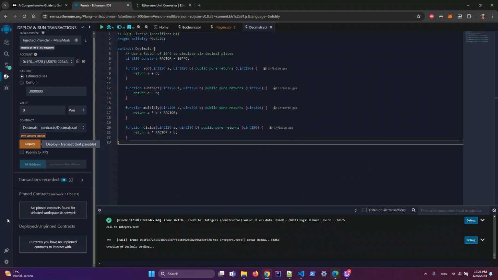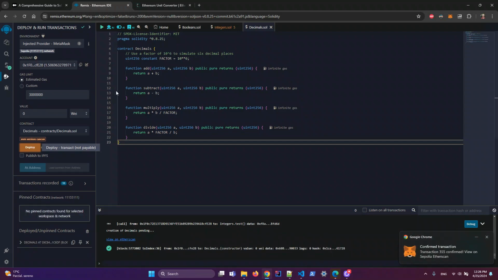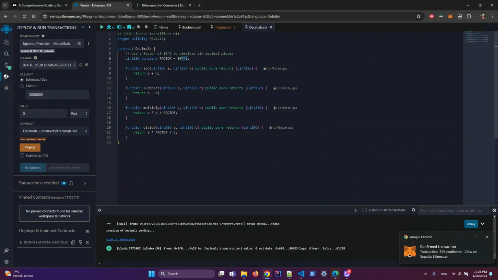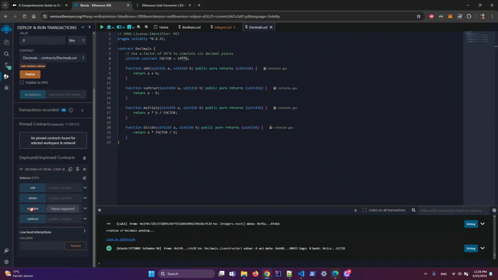Okay, here, for example, our factor is 10 to the power of 6. So, which means that if we want, for example, to add two numbers, for example, 1 and 2, we should write 1 with 6 zeros.